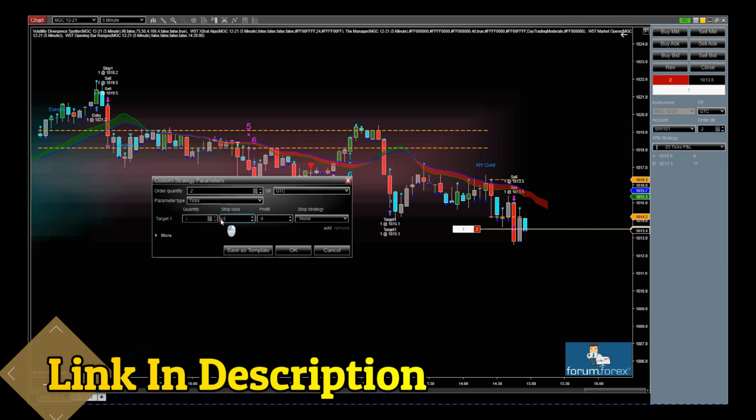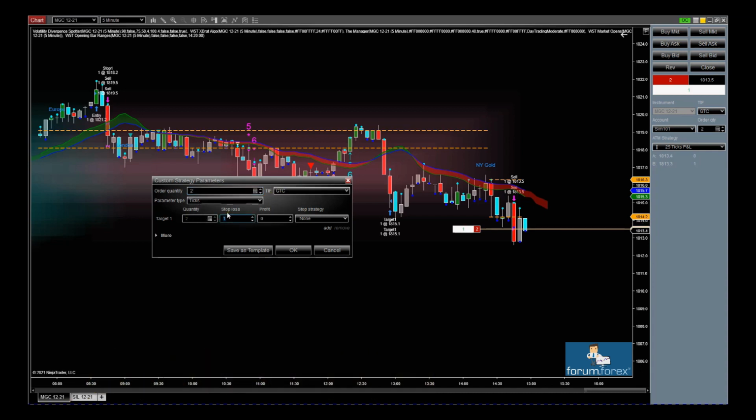Now stop loss, this is where we want to say, right, this is our average, but we can adjust it when it's on the chart, and that's what we want to do. So I'm just going to put the stop loss at 20 ticks because our parameter is 20 ticks. I'm going to put the profit at 20 ticks. So this is a 20-20. Everything else, don't click more, stop strategy, nothing. Just do the basics. This is just to get a stop and a profit on your chart, and you can adjust it when it's on the chart.